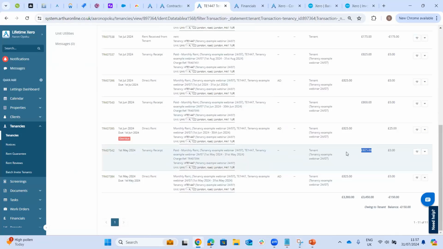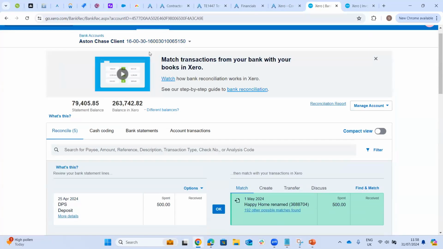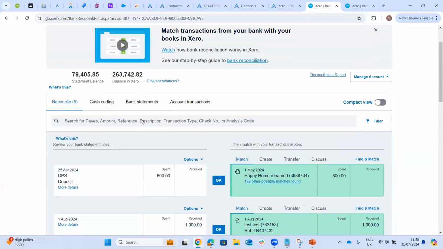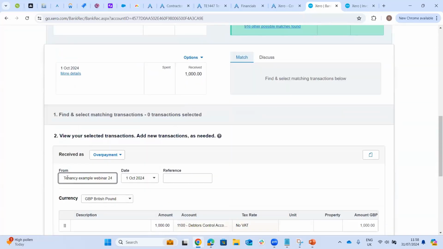So that's how you deal with holding deposits. In terms of the refund, if that didn't go through, the process is exactly the same. Find the overpayment on Xero by going into the tenancy contact like we did and process a cash refund, just like we did for that rent overpayment. So in the sense of processing the refund, it's the same process. The only thing that changes when you're adding the overpayment to the start is where you want that overpayment or holding deposit to reflect, either on the deposit statement or on the tenant statement.